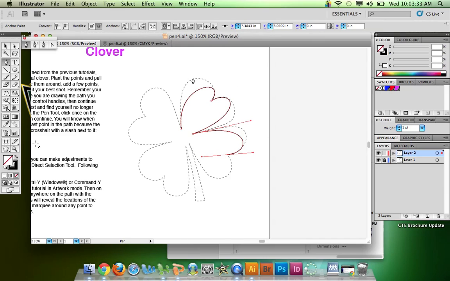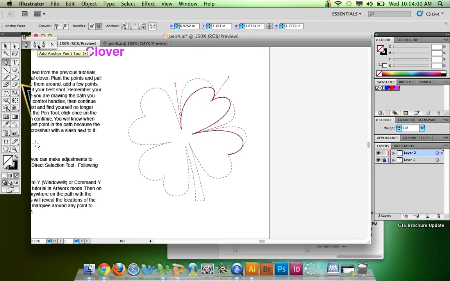Now, we know that these shapes here aren't on the lines how we want them to be. So I could come in here, and no matter how much I play, no matter what I do, I'm not going to be able to get this curve exactly lined up with that dotted line. So we're going to need some extra anchor points in here to actually make the curve how we want it to be.